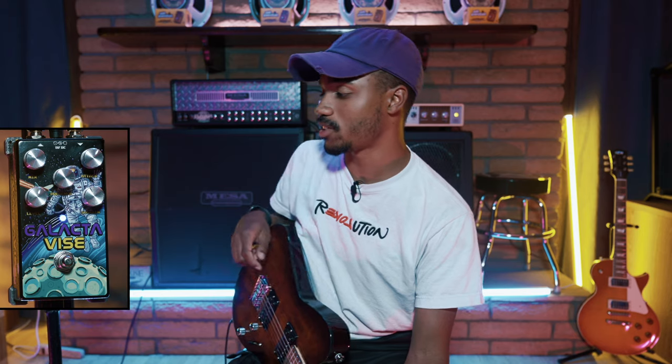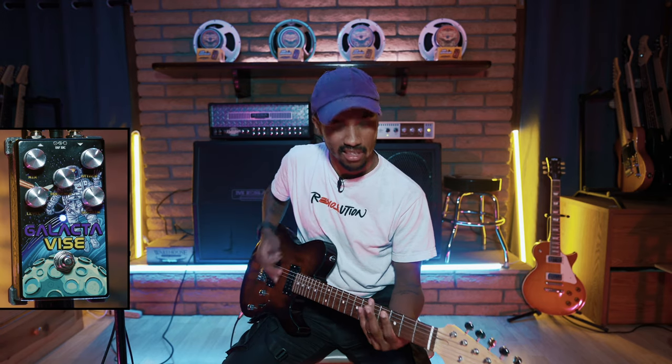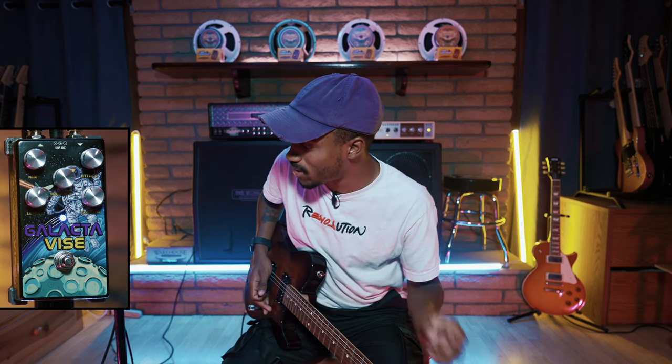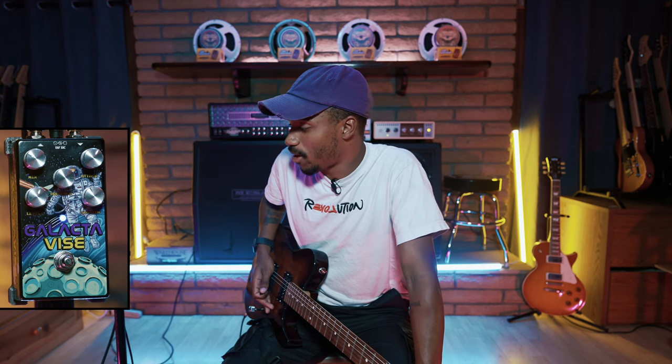All right, so up next we have our settings for hardcore, and this is going to be, again, similar to punk and rock, but the difference with this one is we're going to bring in a little bit more of that sustain, because in hardcore there's a lot of pick scratches and harmonics, right? And that stuff is way quieter, and so we want to bring that stuff up in our playing. So we have our sustain almost touching 1. It's a little bit higher than the punk rock settings.